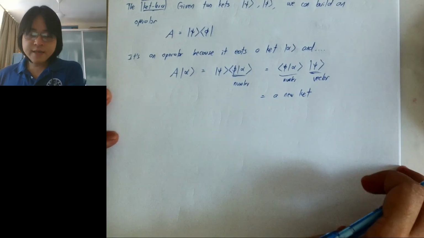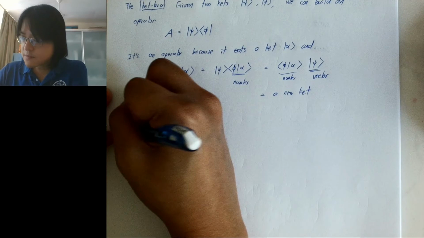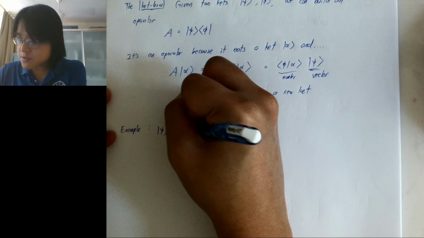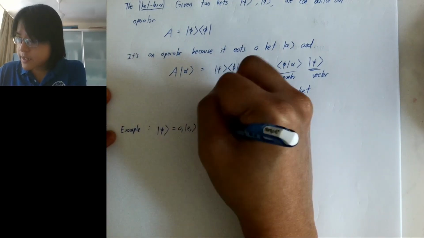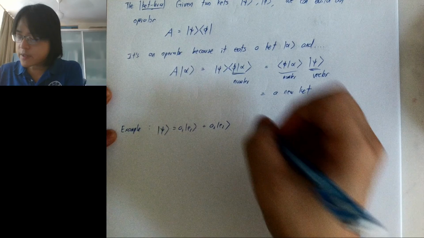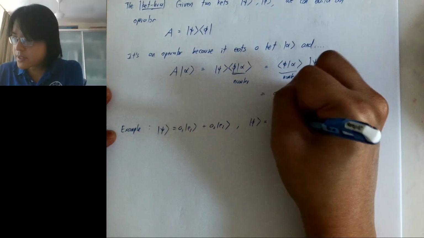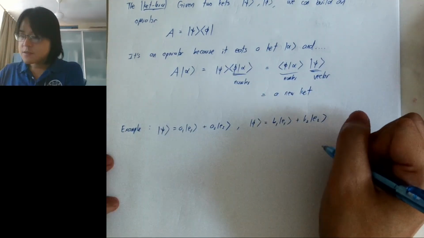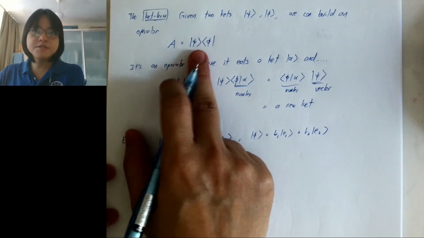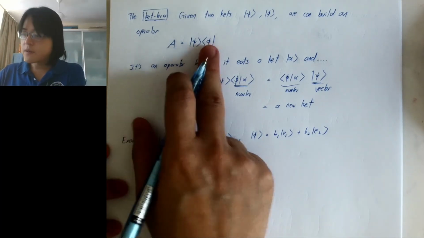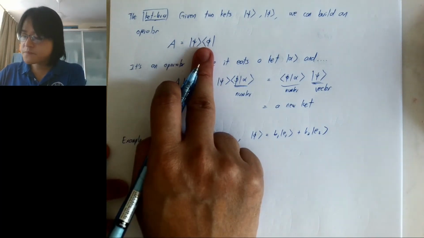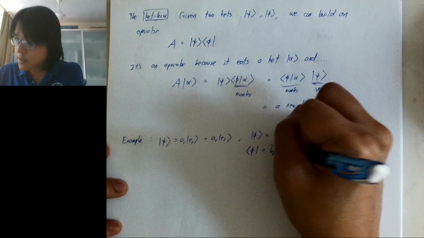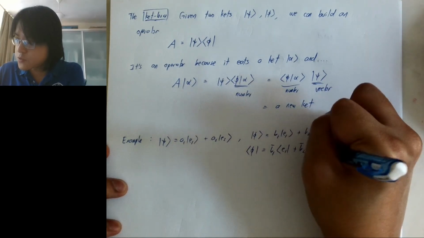So let's take an example written in a basis. Let's take a slightly more concrete example. Let's take psi as A1 E1 plus A2 E2, and then I take another ket phi, B1 E1 plus B2 E2. Okay, so I can build an operator out of this. I need to take the dual, so I dagger this and I get B1 bar E1, B2 bar E2.